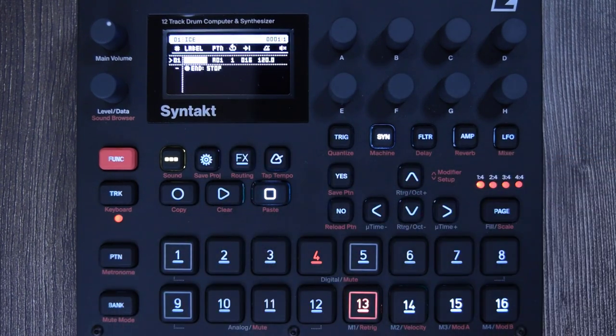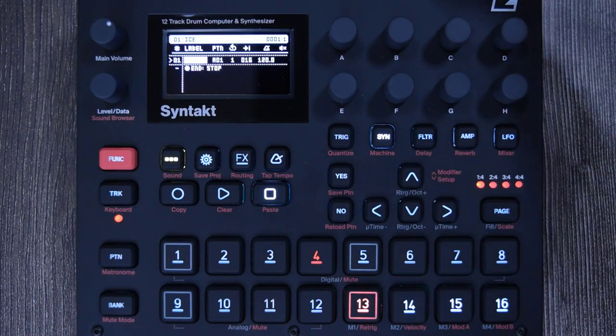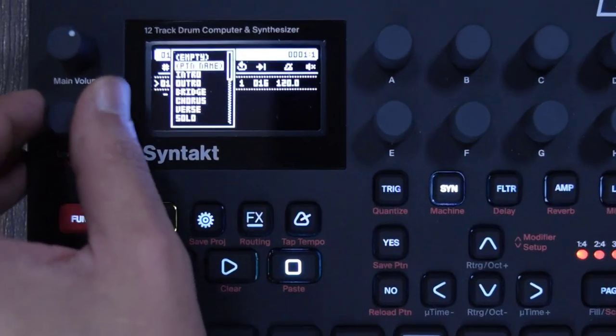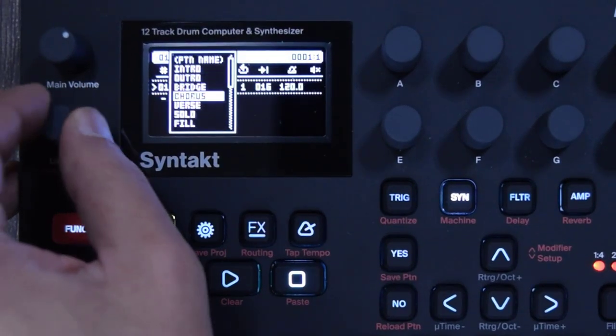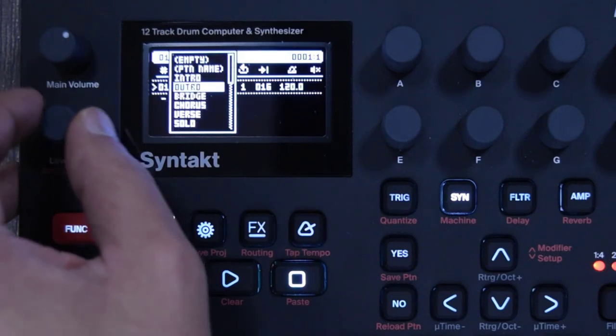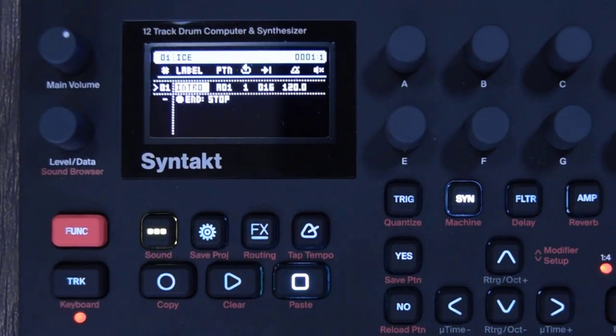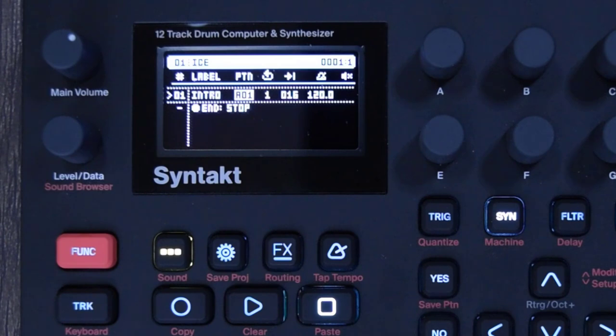So what do we need to do now? Well, we have different patterns and we have songs, so we need to select the parts. The first one is which name you want to be using. Is it an intro, an outro, a chorus, what is it? So you can use the pattern name or you can maybe use intro, and it's just going to be using that one. So what do we want to play? Well, I want to use my pattern number one, which is the intro. And how many times do you want to play it? Well, I'm going to play it one time. Then you can play it multiple times with this one.